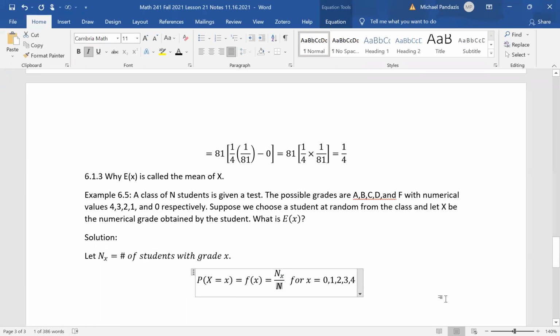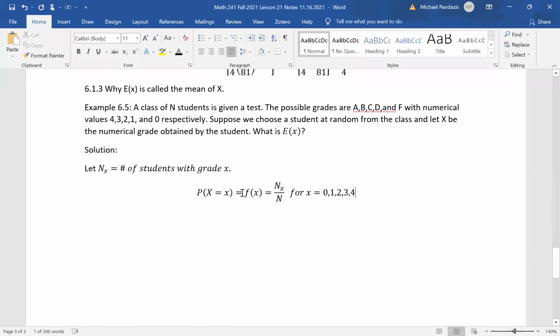Okay. So the notation is what makes this confusing, but the concept is very simple, right? You're just saying the probability a student has a particular grade is the number of students with that particular grade divided by the total number of students in the class. Okay, so the notation is strange, but if you understand the notation, this is a much easier way to talk about this mathematically than if we used something with more symbols, perhaps.